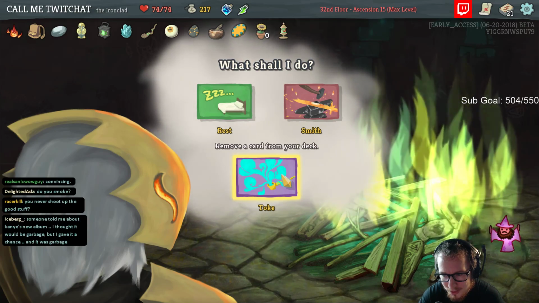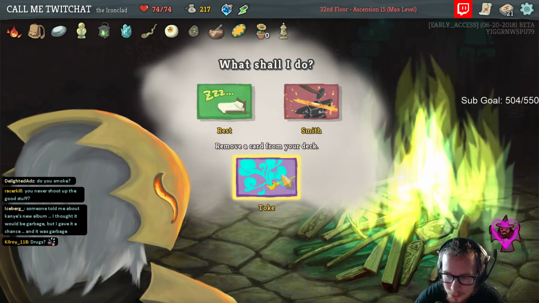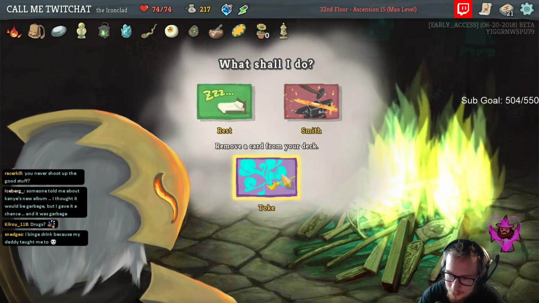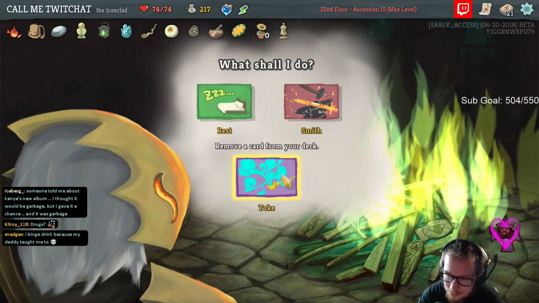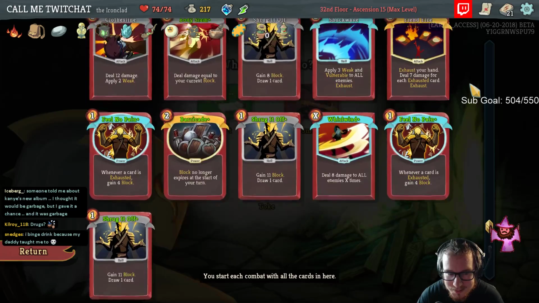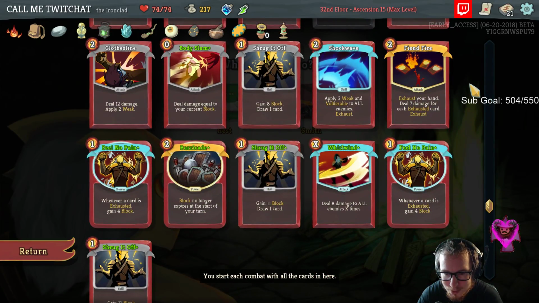What is the average cost of cards with Snecko Eye? Well, they're just a uniform distribution, 0 to 3. So 0, 1, 2, or 3. On average, that's 1.5. But I don't know how useful the average number is there, to be honest.